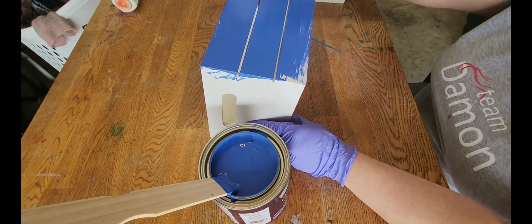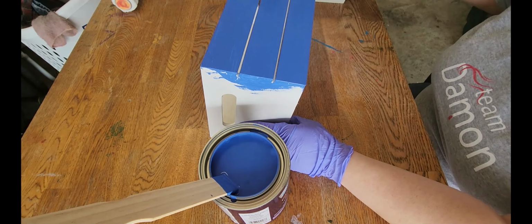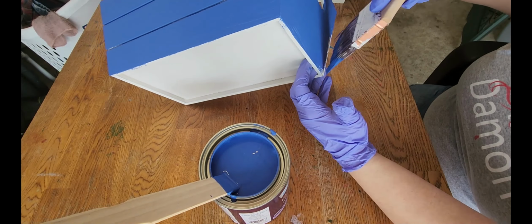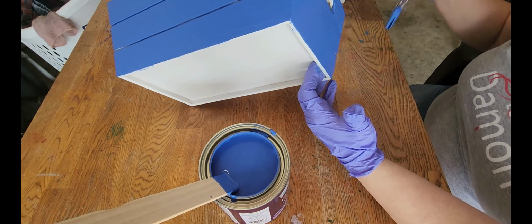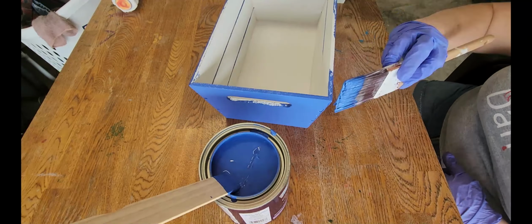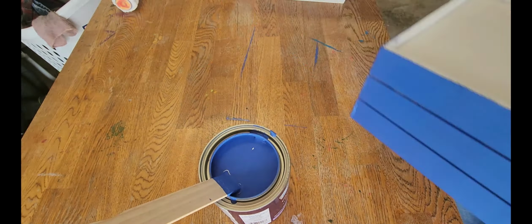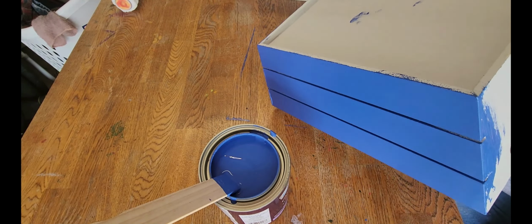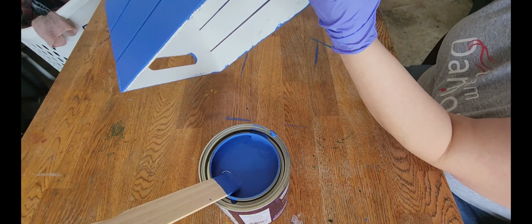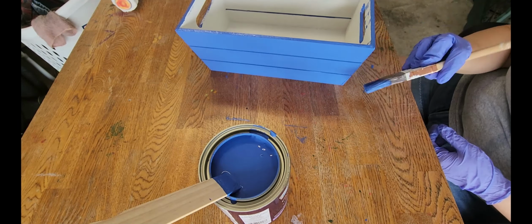So now we're going to be moving on to our baskets. These baskets, I'm going to turn them blue. They're going to be everyday decor after the holidays. I'm putting gold and red poinsettias in them and adding a little gold accent to it. I think they came out cute. I mean, is blue probably the best color for it? I don't know, but we're going with it. I was wanting pops of blue with my white bookshelves and things like that, and above our TV, and that's where it will originally go after the holiday season.